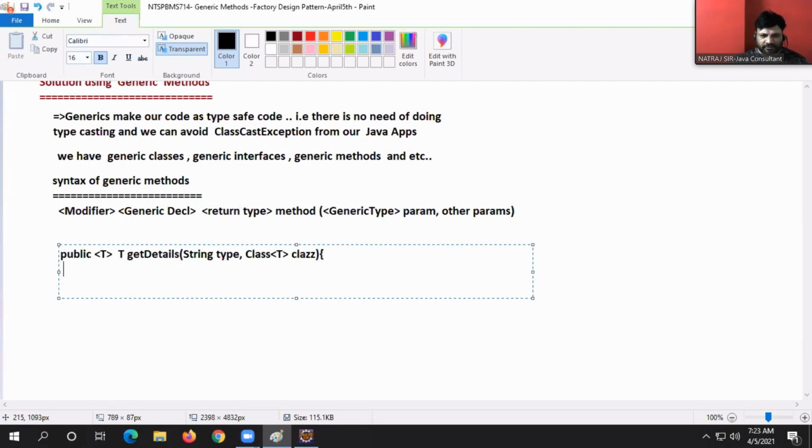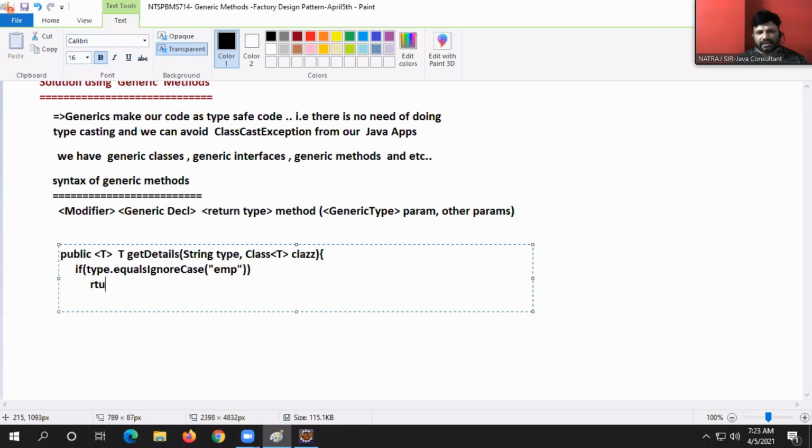Now listen carefully. If type equals ignore case EMP, I am writing my logic in a regular note. Tell me what I want to return. Return new Employee.